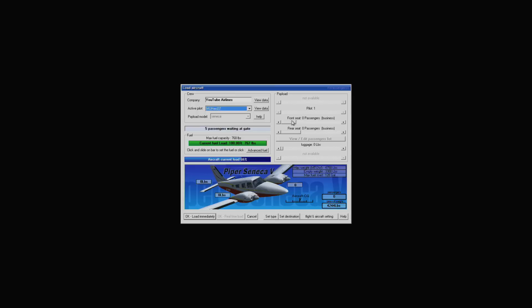Alright, our 5 passengers. Let's get these 3 on, 2 on. At 124%. Let's knock this down. I'm not sure exactly how far. I think we can knock it down a little bit more and take a little bit of luggage. What if we take it to 50? Let's actually take it just up to 50. Just make sure, because remember we get dinged if we don't have enough in our reserves. So I'm going to take this load up to like 3% maybe. 102, that's fine, because we'll burn a little bit off taxiing and everything like that.